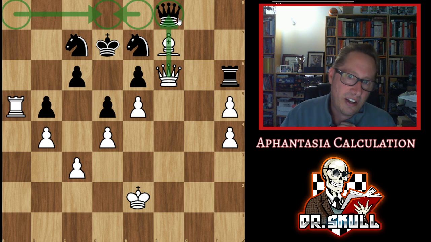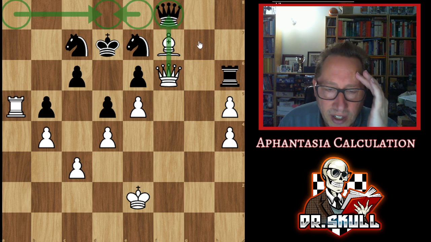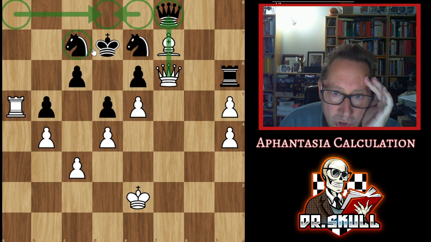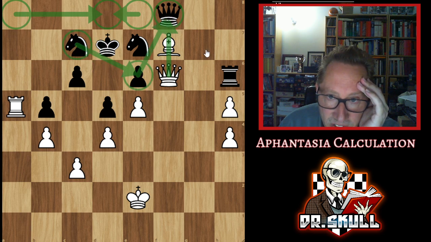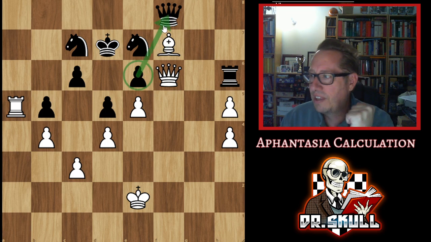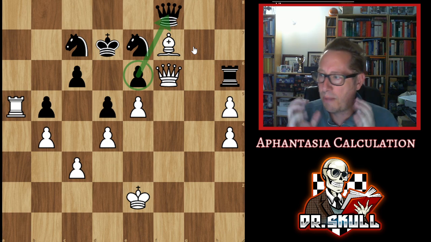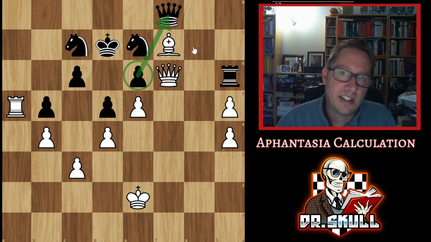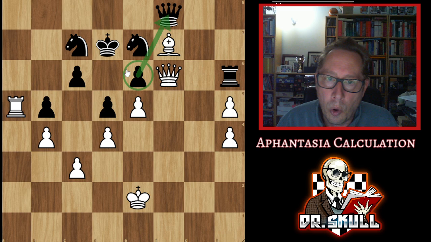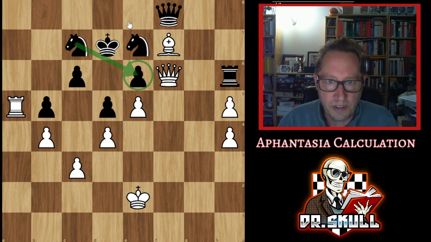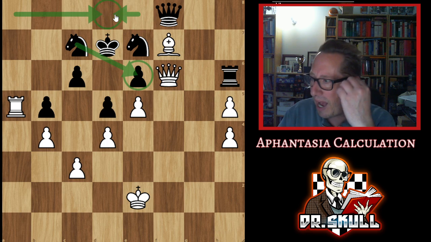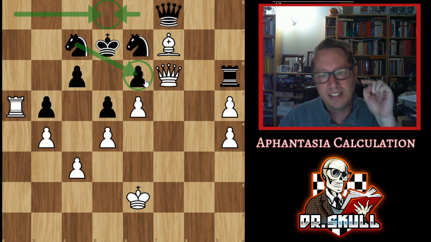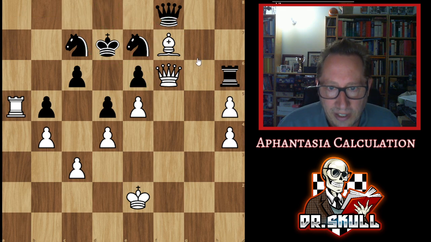I knew this was the answer, but I just couldn't make it happen because I was like, wait, no, this knight took the bishop here and is protecting the queen. So something's wrong. This knight is protecting the queen. So what happened is somehow, because I can't move the pieces in my head, right? I can't move that knight and see it in my eye. I have to know that the knight has moved. And somehow I knew the knight moved here, and then all this other stuff happens, and I knew that I was taking a knight here, and the king was moving, but somehow I had gotten stuck in my brain that this knight was still on e6 backing up the queen.